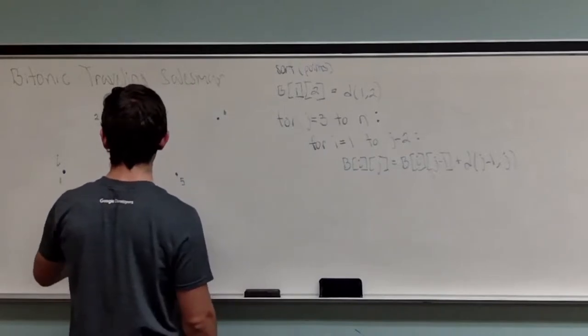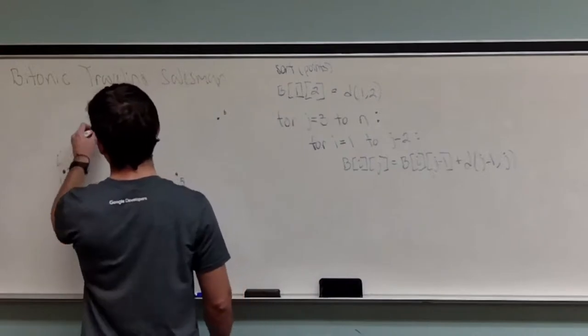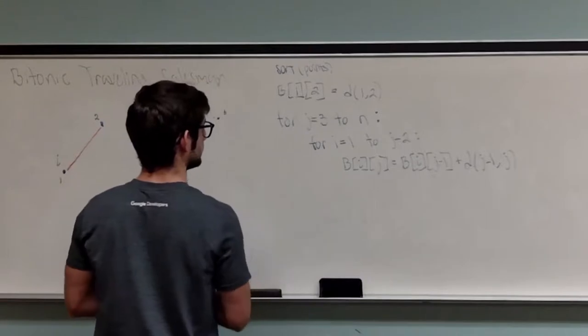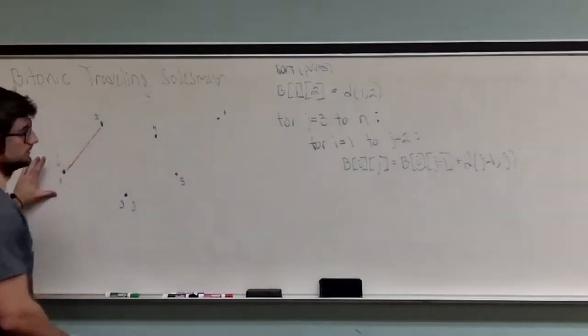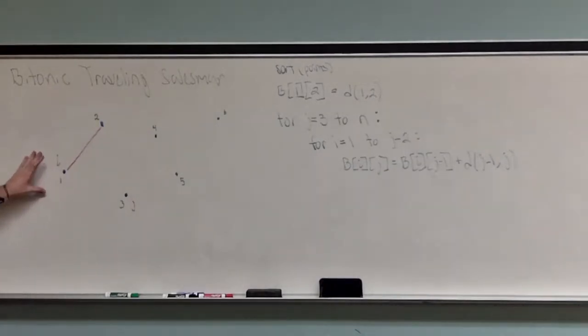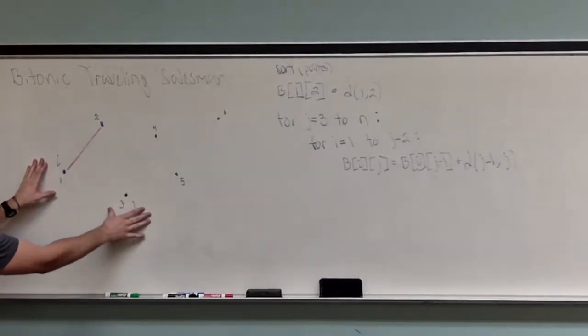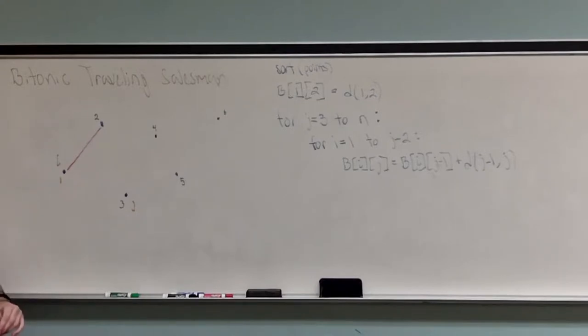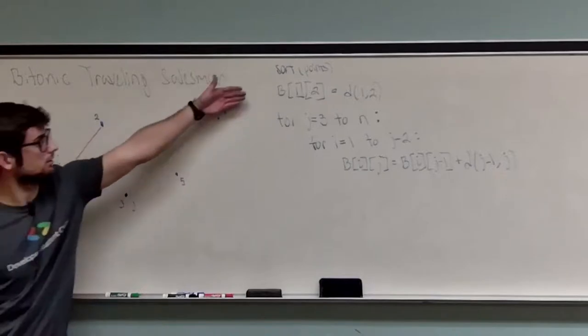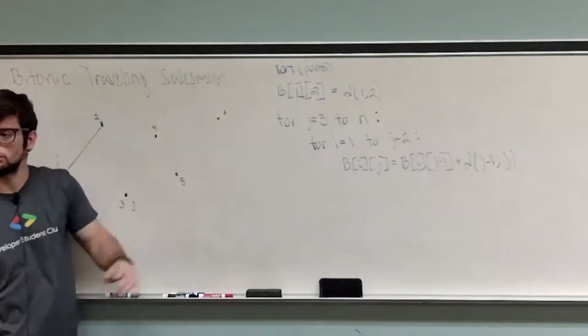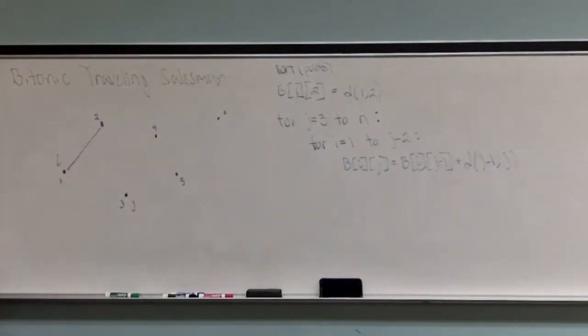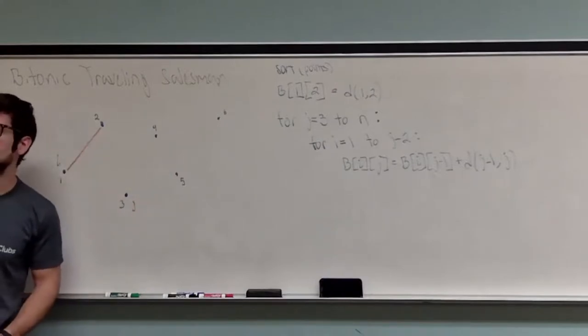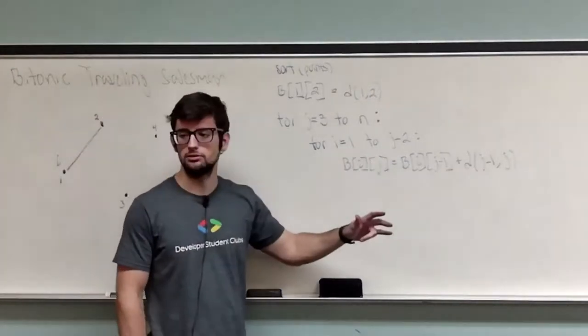We know J is going to be equal to 3, so we're already here. We already made the connection 1 to 2. 3 minus 2 is just 1. This will be pretty messy, but whatever. For I equal to 1, and then to J minus 2, so 3 minus 2 is 1. Do you think this would run? Yes. And now, that third J node. It would run once. It would do exactly that. J is 3, 3 minus 2 is 1, but it would still run one time.